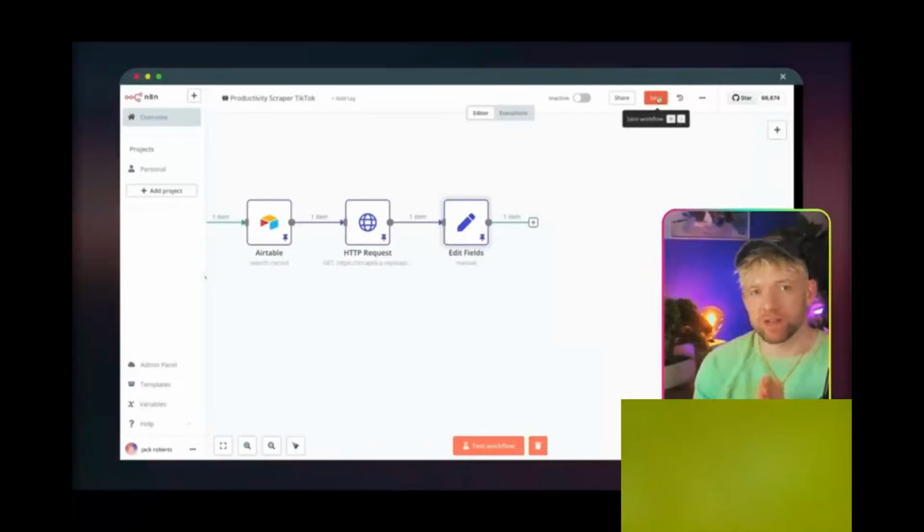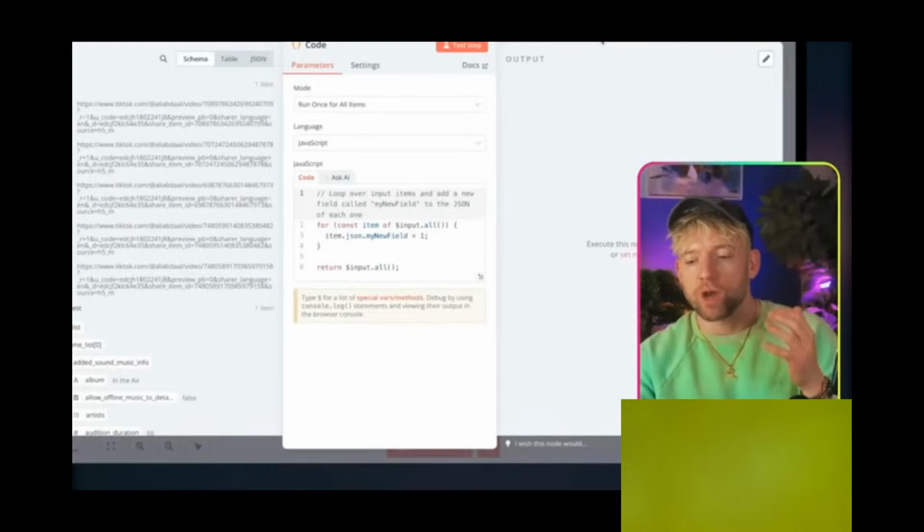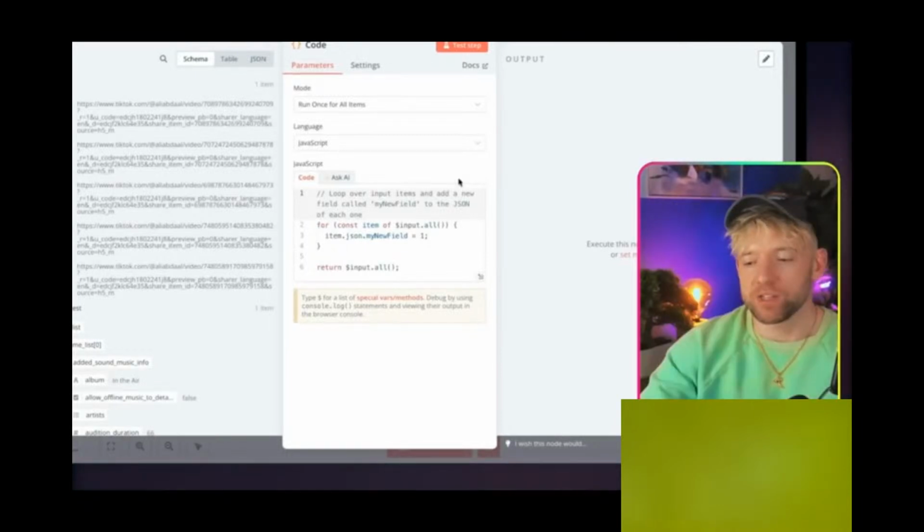So what we can do with n8n, I call this the super glue of n8n. I call it like the WD-40 from that. And we can actually add code into n8n. So look, if I click on this button and I type in code. Now, we're not coding here, right? That's the thing. This is a no-code platform. But what we can do is say, hey, AI, this is the problem that I've got. I want you to create some code that will fix it. And then basically you can literally paste it into here and it will do it for you, right?